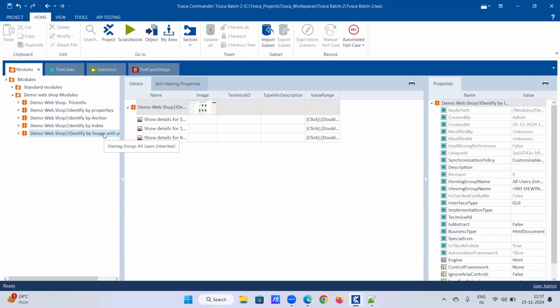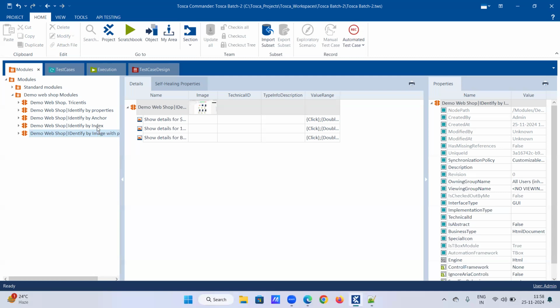I just showed how to do that. But in real time, in my experience also, I have never used the index method or the image method. They have very low priority. There is a 0.1 chance; 95 to 100% of cases will be done with the properties and anchor method only.